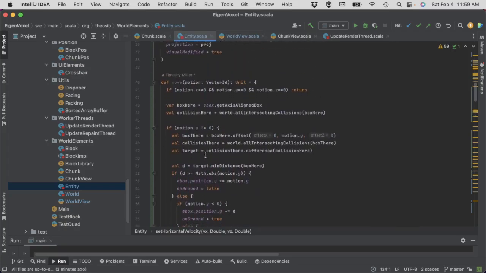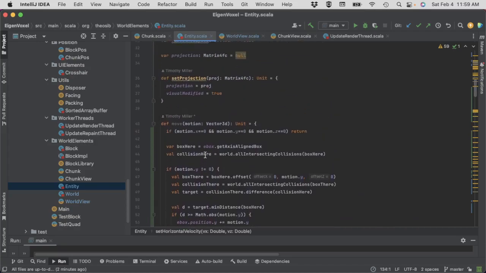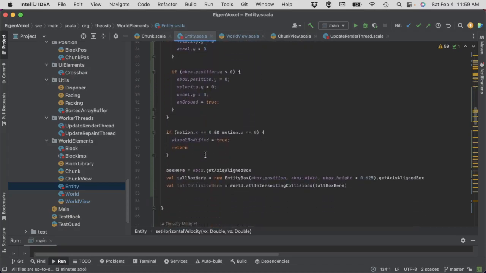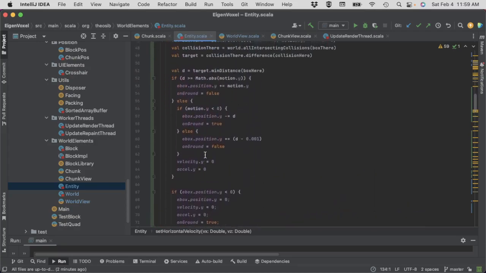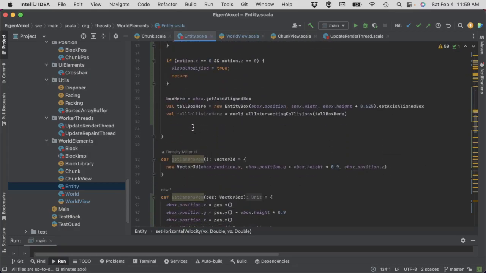Like the motion thing is this. I ported this from C++. It figures out, well, actually it's not even finished, is it? Anyway, that's not finished. There's a whole bunch more code that has to go right here. So that's still a work in progress.